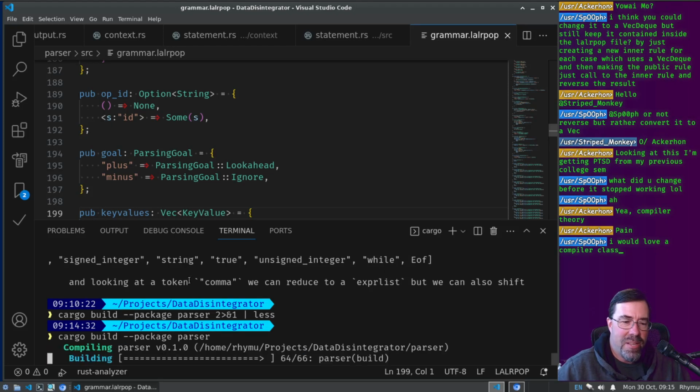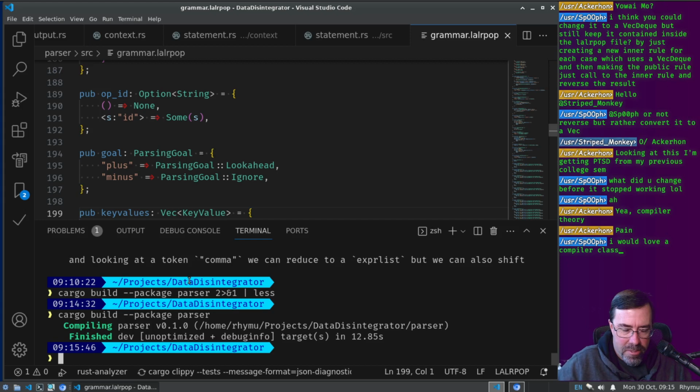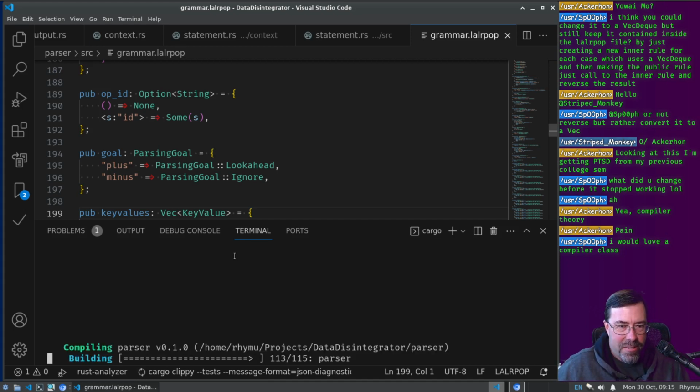Okay, so I manufactured my own ambiguity because we already were allowing optional commas in a few places. But now it's built into the expression list rule, and so we don't need it in other rules. Okay, that was it. Now I feel silly because I forgot that I had it built into a couple rules.